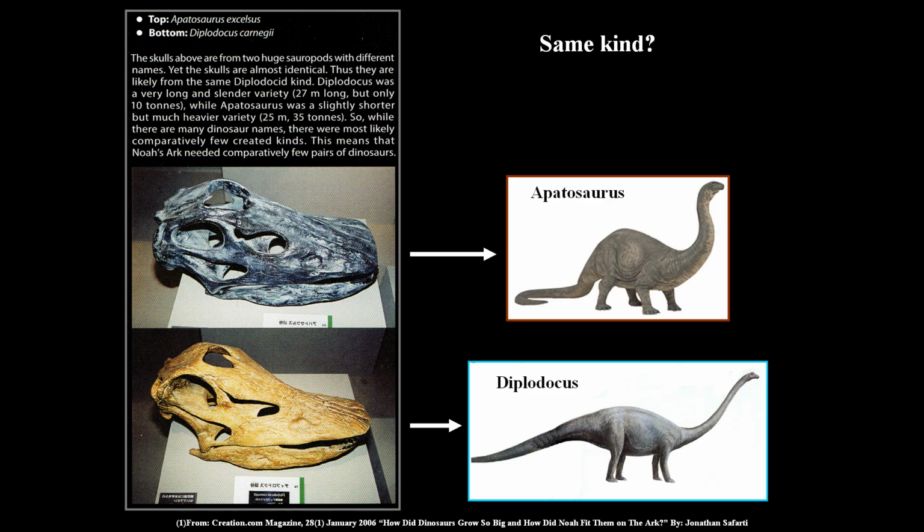And so it very well could be that the Apatosaurus and the Diplodocus were the same kind of animal, just different varieties, just like you would have different varieties of cats and dogs and stuff like that. It's still a dog and it's still a cat. You just got different sizes and stuff like that. And so that's a little bit something extra to go on your plate.